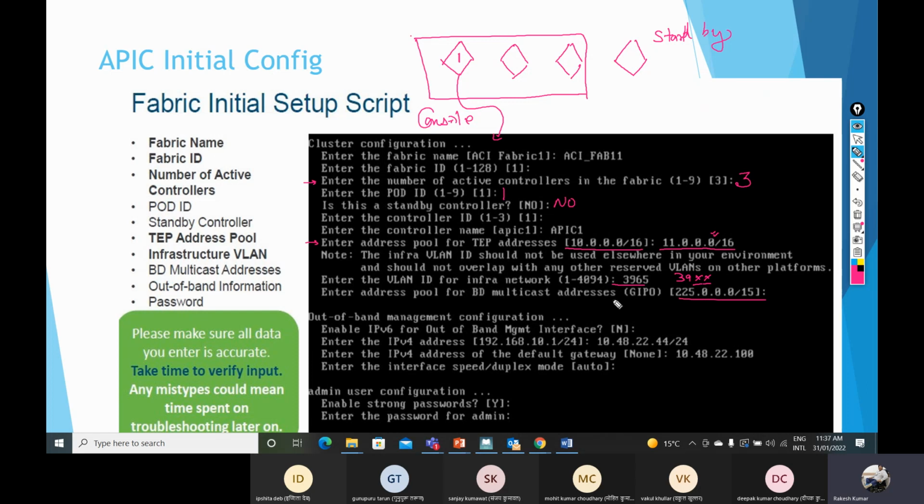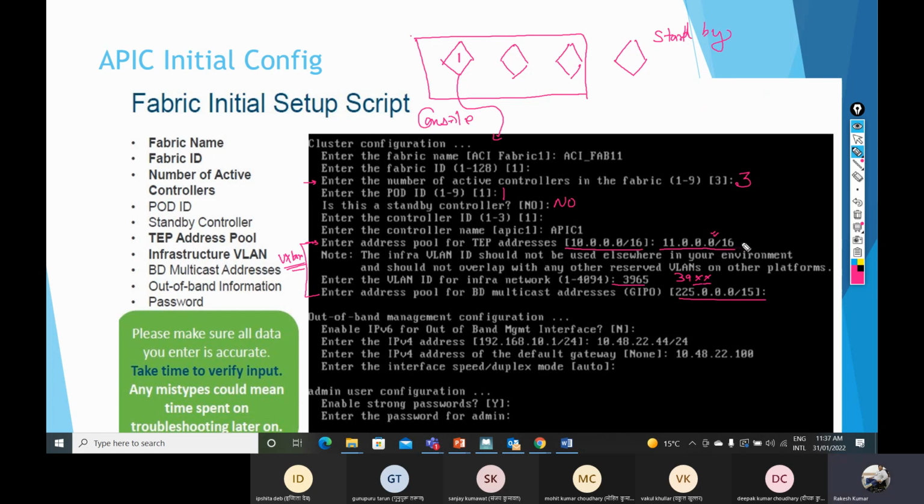You have to use any multicast range here which is not used in your production environment. So these three things are basically for the VXLAN. Okay, now what is VXLAN? We will discuss after this entire session. Once I complete the theoretical portion of day 1, then I will discuss the VXLAN also.